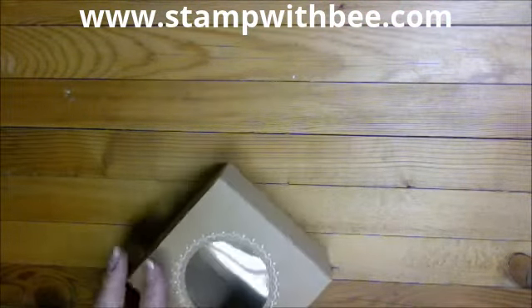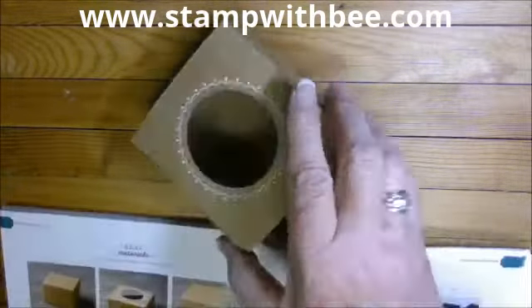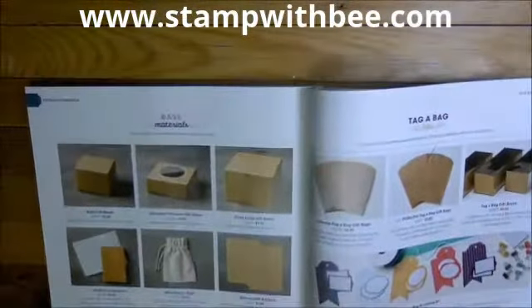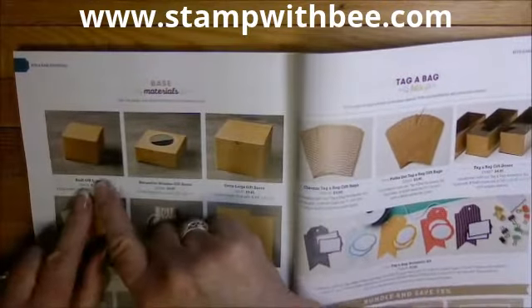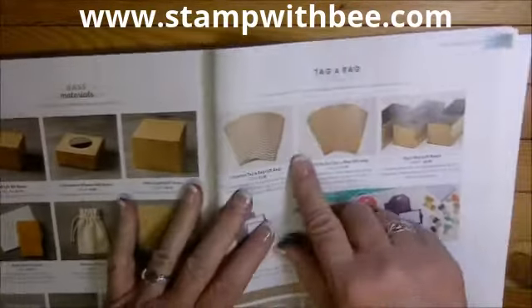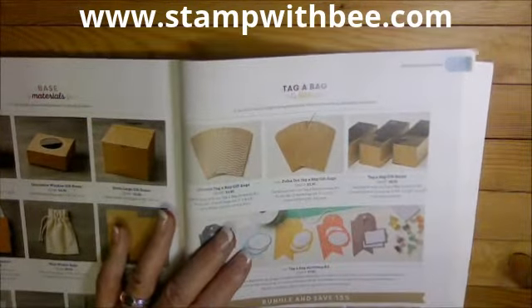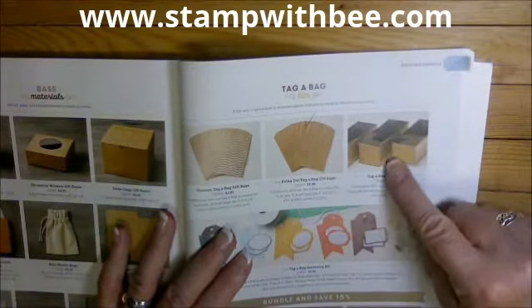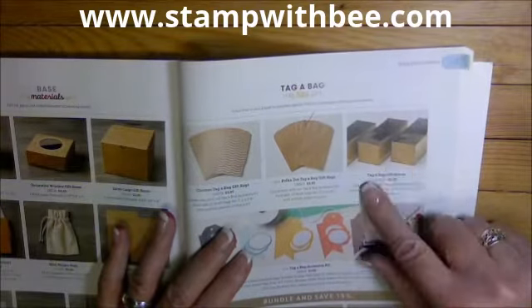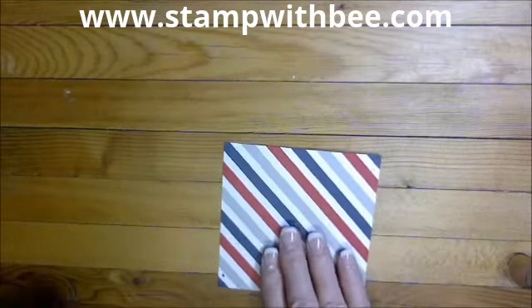Let me show you where you can get some of our nice boxes. I did not decorate that one, but it's available — you can see the size on pages 200 and 201. This is the craft box I used; it's $2.95 for four. This is an extra large. These are the polka dot bags — this is the one I used, and for $3.95 you get ten bags. This one I'm really impressed with because of the nice plastic piece that goes over it — it's $6.95 for eight boxes, and I think that's a deal.